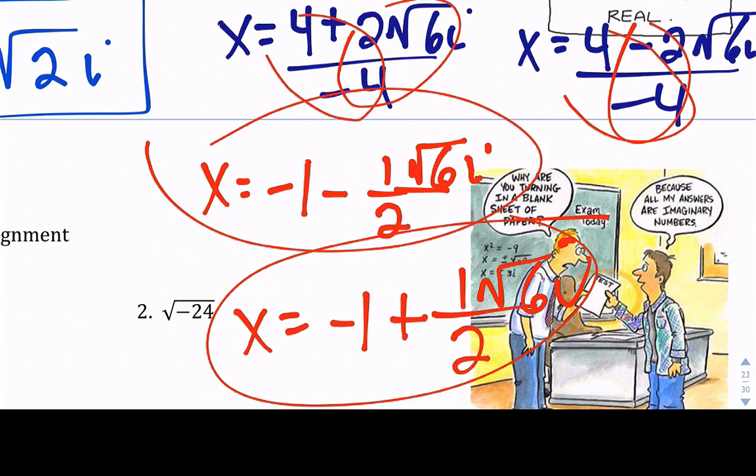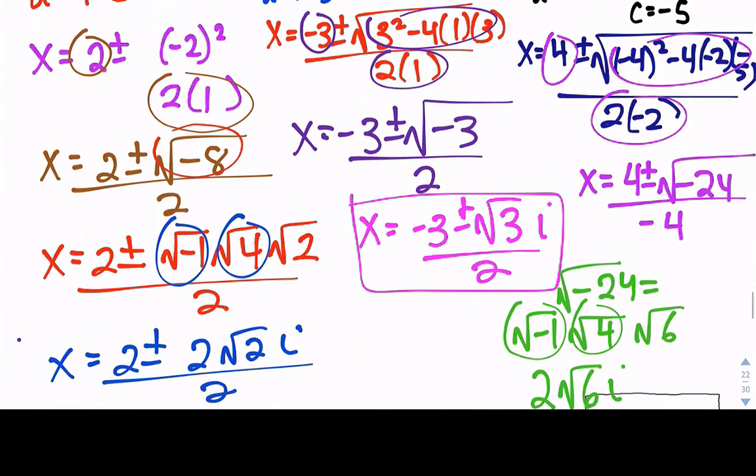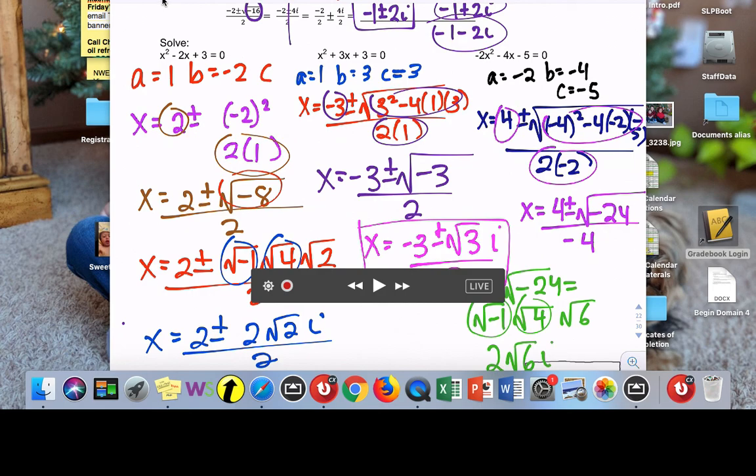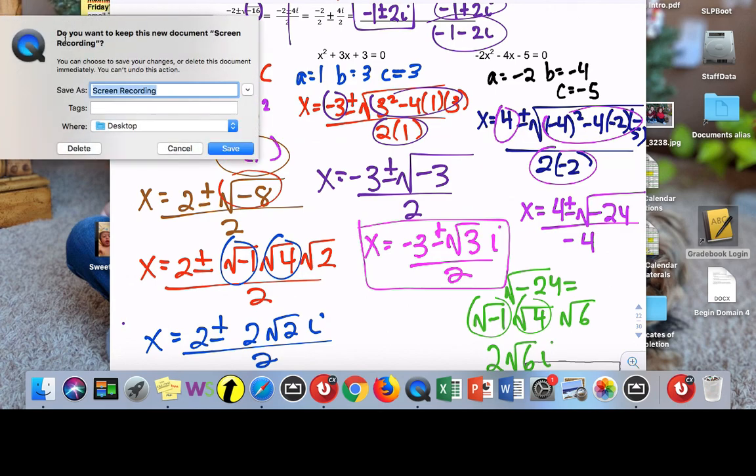Again, the main idea here is you want to pull out the negative as an i when you see the square root of negative 1, and then simplify your fraction after that. So that's the new part. All right, tomorrow we'll take a second look at i and look at operations with i.